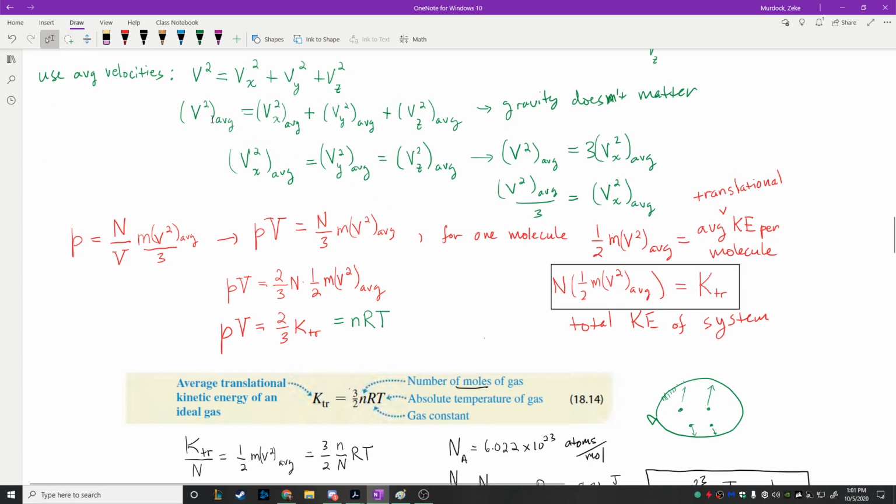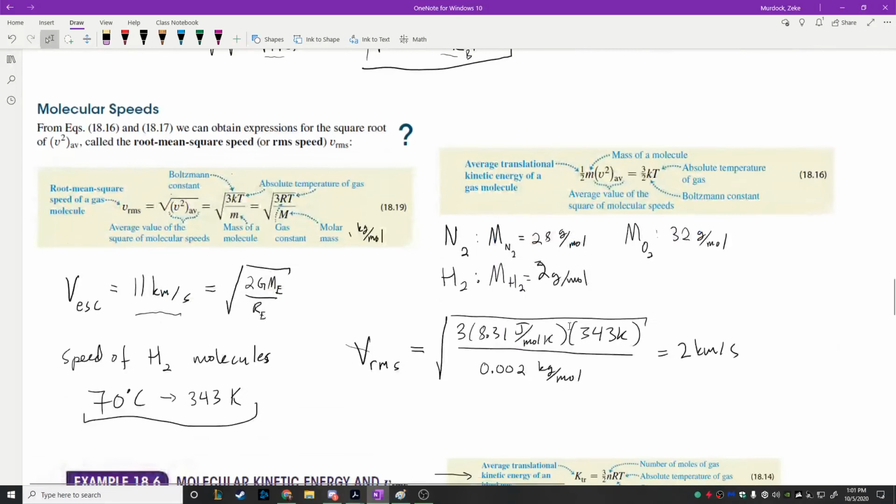We said that we could split up average velocity into these individual pieces, but then we said, oh, well, x, y, and z are no different from each other, so the average velocities in those directions should be the same, which allowed us to do this right here. 3 directions that molecules can travel. I like the way you said that, Dawes, because what we're going to be talking about next time is that this 3 comes from the number of degrees of freedom that the molecule has, okay? We were talking about point-like particles, and point-like particles have 3 degrees of freedom, okay? They can move in the x direction, the y direction, and the z direction.